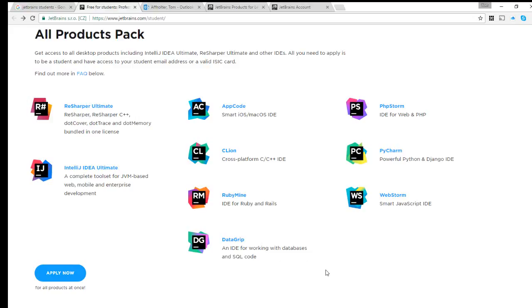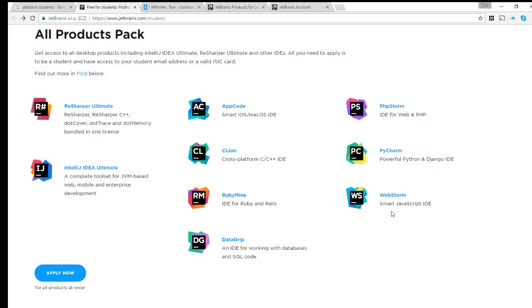DataGrip allows us to manage SQL-related databases, and that would be a class like the CIS 126 class later that you'll take from me most likely on SQL. PhpStorm allows you to edit a PHP website. PyCharm is a Python editor. If you go on to Eastern, it teaches primarily in a Python world. And then, of course, the program that we're going to focus on here is WebStorm.